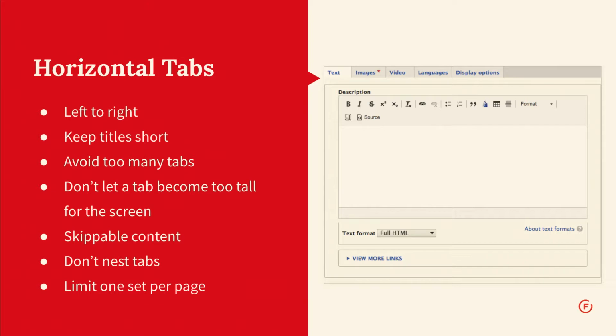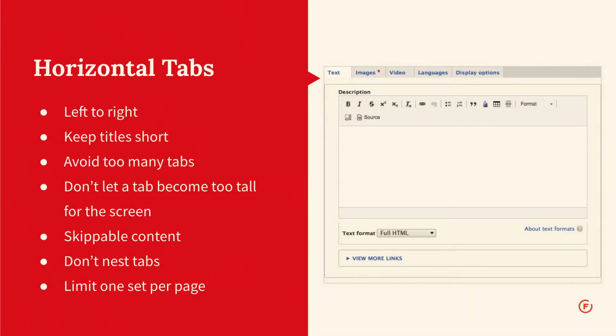Don't let any of your tabs become too tall. One of the important concepts is that you could think of the tabs almost like a progress bar, going through the tabs and completing all of your stuff. If everything within that is too tall, you have to scroll down to complete it. Unless they scroll back up, they don't know there's more tabs. And it's easy to forget, especially as a developer, it's really easy to think, okay, well, I'll just put lorem ipsum, check this box, something random, and you're doing it quick, so you're going to the next one.